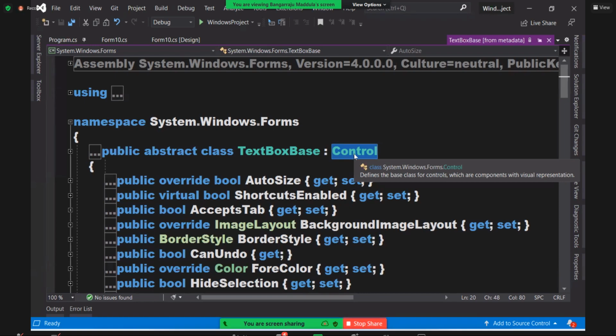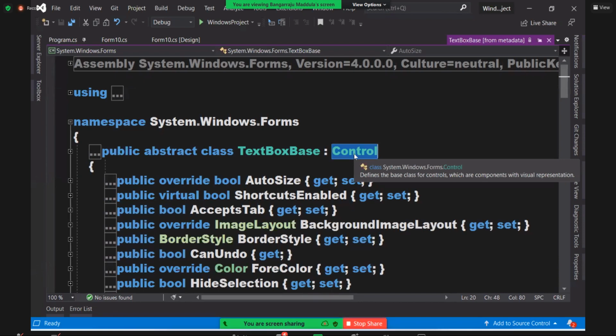Then can you imagine, if clear is common for all three, is it in the text box base class or the text box class? Now that method is defined in which class? Guess now. Text box base class or text box class? Text box base.